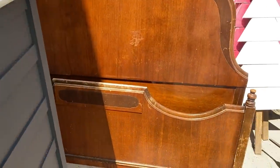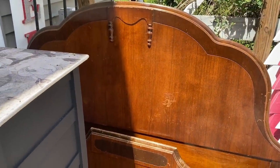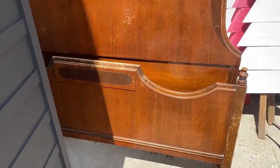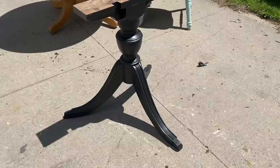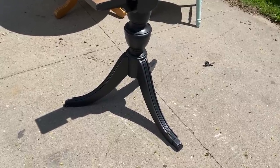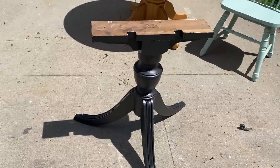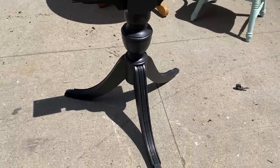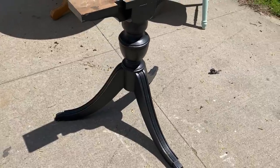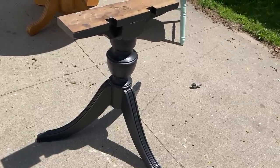With this headboard and footboard, I am going to throw together a really cool bench and I think I'm going to paint it dark skies from the cottage colors — I'm trying to decide. And we're back to these. I painted them white — I didn't like them. Then I painted them black and I decided I didn't like that either. So what I'm going to do is paint white over it and shabby it back so that the black comes through.